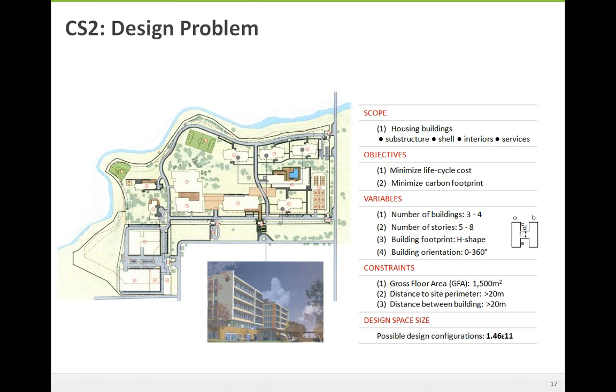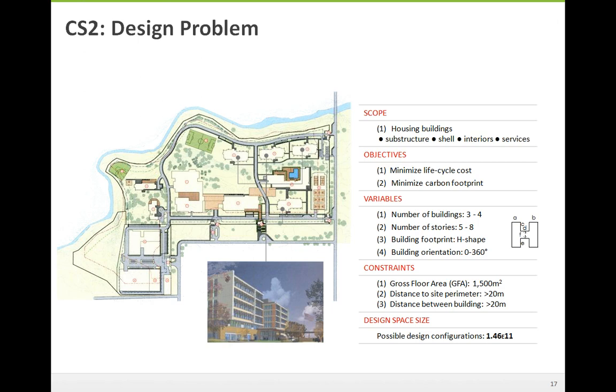So we felt that this was a general way to study potentially different footprints than the baseline design that you see. And then there were some interesting constraints as well, aside from just having a constant area. One constraint was that the buildings had to be a certain distance from the perimeter fence, and that was for security reasons. They also had to be a certain distance from each other, so 20 meters from the fence, 20 meters from each other.